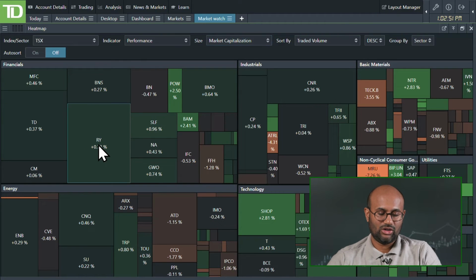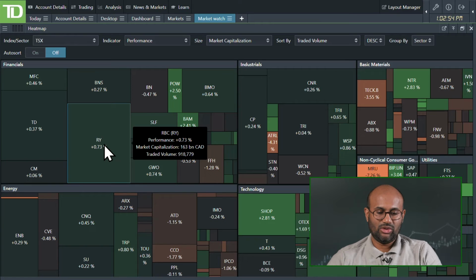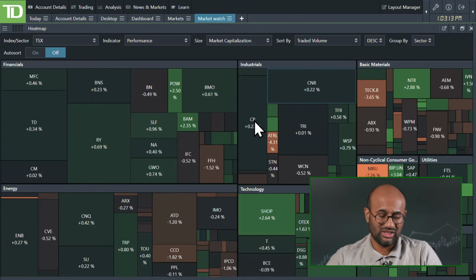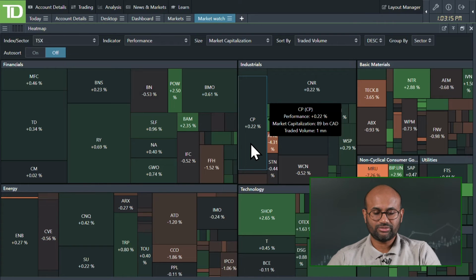Now, what you're also able to do from here is if you want to click on the data, you can actually click on it and it'll summarize that information if I want to look at those actual hard numbers. So I see RY is a pretty big card, but I want to find out exactly what that number is. Well, it can show you right there, 163 billion. It's also showing you the total traded volume today as well. So simply clicking on any of these tile cards will give you some more detailed empirical numbers there.